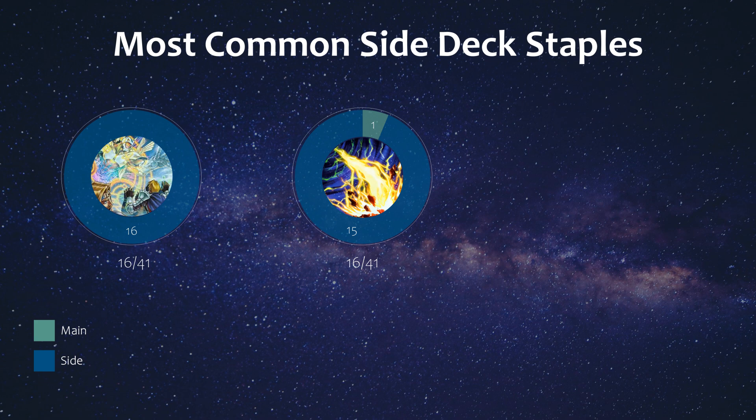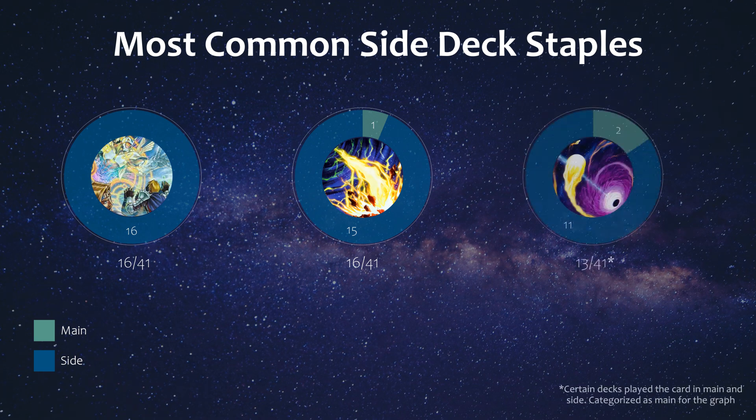Next we have Lightning Storm, which is still a strong card and can hit back row or attack position monsters. Looks like Evenly Match is the preferable choice for this format, but this card will always remain popular and may be better for your deck if you can't rely on giving up your battle phase. Then we have another back row removal in Cosmic Cyclone. Interesting that quick play back row removal isn't as played this past weekend, perhaps because the new top decks in Sprite and Tier don't have to worry too much about Anti-Spell Fragrance.